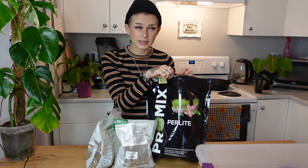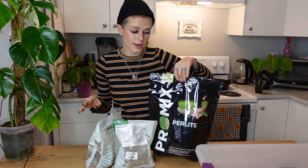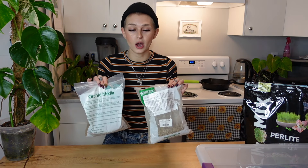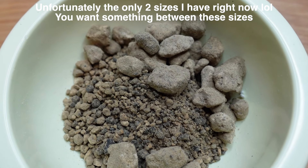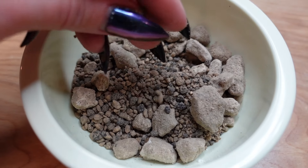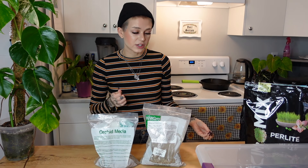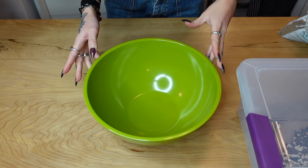I should make a disclaimer that perlite is a volcanic glass that's been heated up at a really high temperature — it's very dusty, and you don't want to be inhaling those glass particles, so it is recommended to wear a mask when dealing with perlite, especially when it's dry. The last ingredient is pumice. I use pumice for a similar reason as perlite — it provides a little bit more drainage — but what's different is that it's heavy, so it ensures you still have drainage in the bottom of your pot. Perlite tends to float near the upper half, but pumice is going to stay on the bottom and even sink a little.